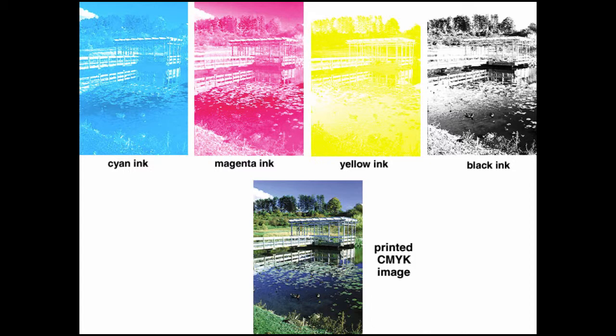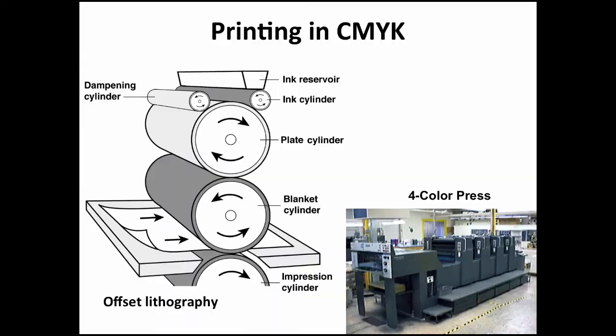They're actually printed in a slightly different order. The order in which they are printed is YMCK. They always print the lightest color of ink, the yellow, first, and then black is the darkest color of ink, so they go from light to dark. So when these 4 different prints, using these 4 different colors of ink, are printed on top of one another, you get the final image like you see at the bottom.